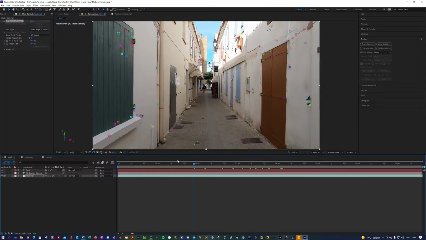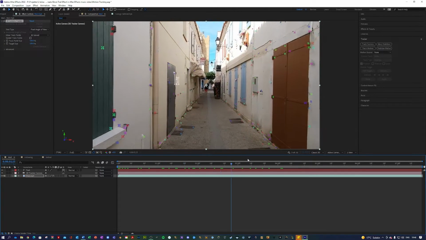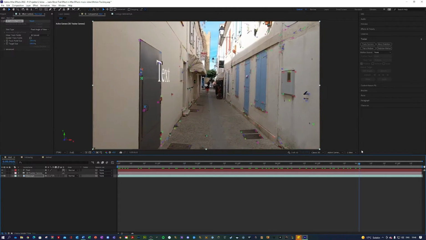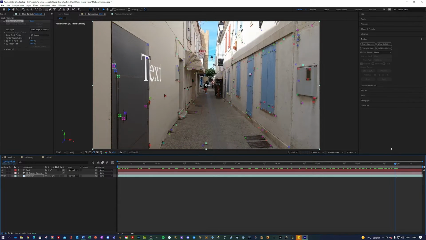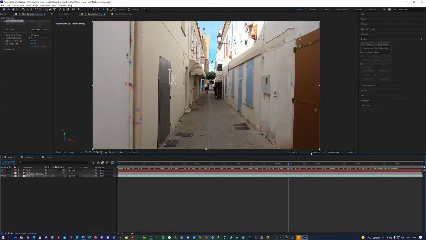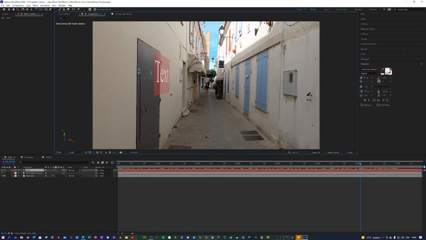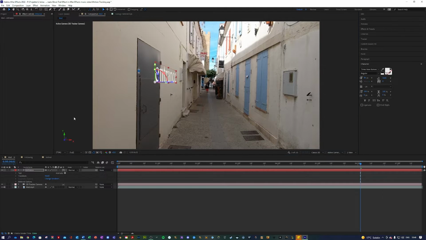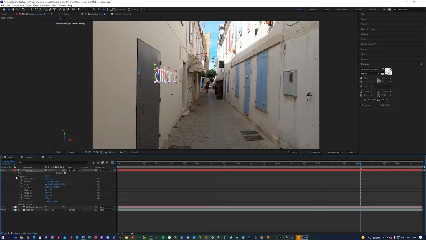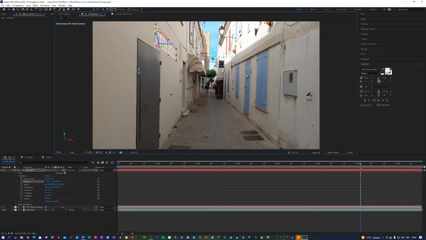And now already here we have some text created. Very nice. And as you can see, it follows how the camera moves, which is pretty nice, and it makes it very realistic. And let's maybe just change the text to entrance. What we can do, of course, is change the position of it. So maybe let's move it up a little bit, like so. Move it a little bit that way.